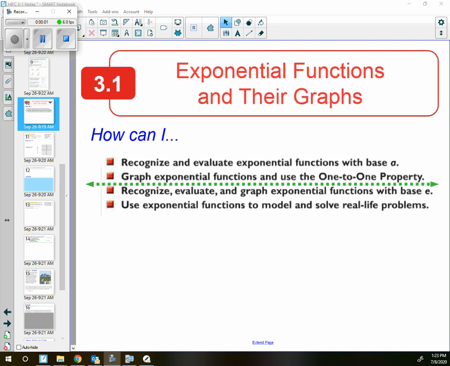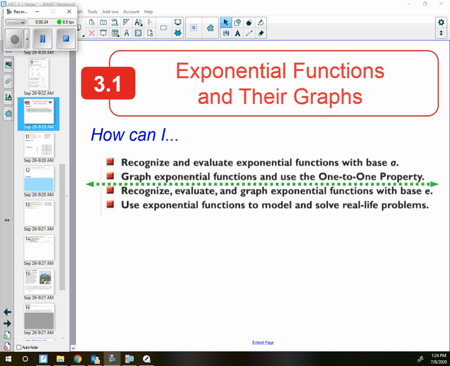All right, so part 2 for 3-1 exponential functions and their graphs. Our essential question is going to be very similar to part 1, except we're going to be looking specifically at exponential functions with base e, our famous number e. So we want to talk about and use that number e. When we think through what this means, we're going to do a quick little calculation of what e is.